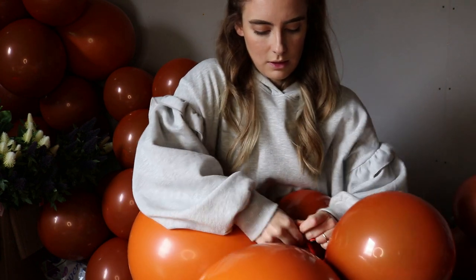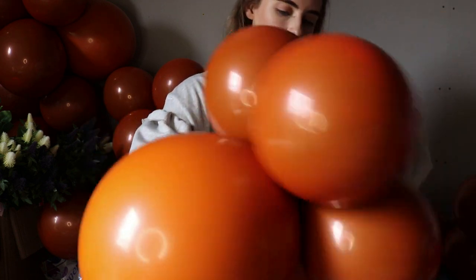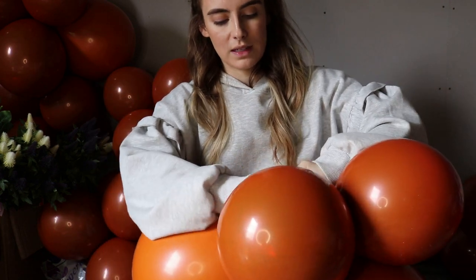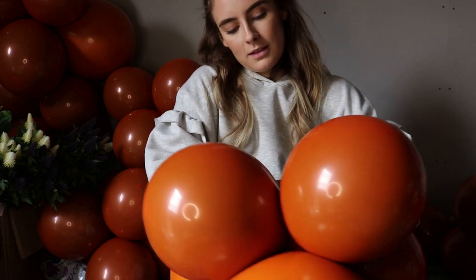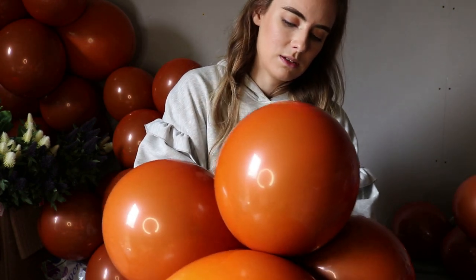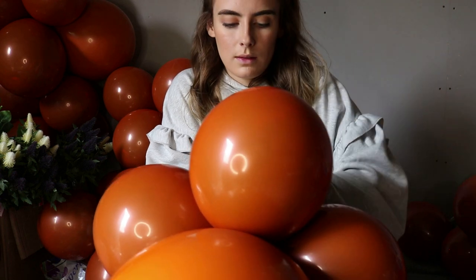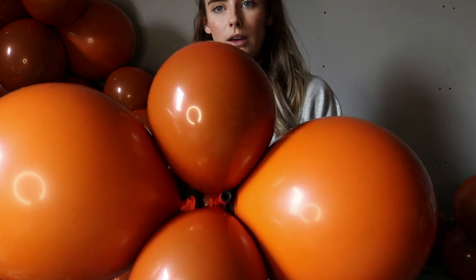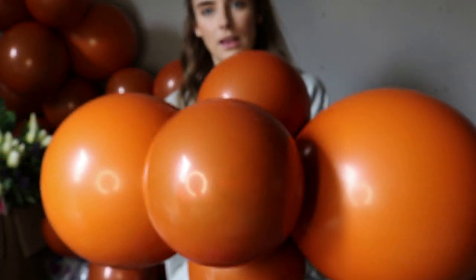And I'm literally just going to add that into another cluster by tying it in. So I'm going to just tie that to another neck of another blue. The thing is with double stuff balloons, they are so tough because of the resistance. So it's good, but it's not good when you've popped a balloon. So I'm just going to tie that in to this cluster so it doesn't go to waste. Oh, the door's shutting. Make sure that nicks all the way through. And there we go. Can you see that in the middle where I've tied that in? But then if you just keep twisting, you won't see it anymore.